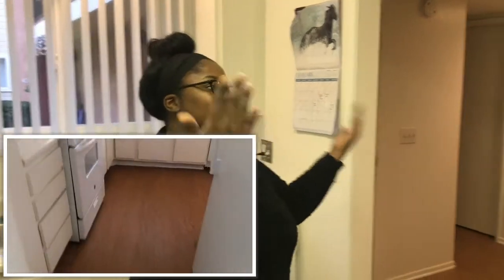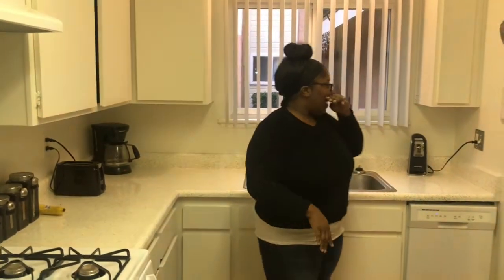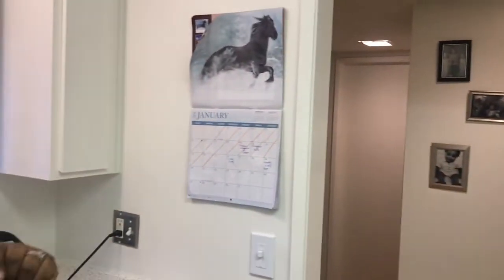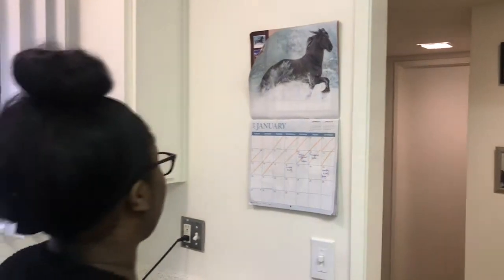The first area I want to show you guys is our kitchen. What I love about this kitchen is — unlike our other kitchen — it has two entry points that you can walk into. It's very spacious and open. I can entertain guests and talk while I'm in the kitchen cooking. Over here to my left, which will be your right, is our calendar. I feel like it keeps me on track.